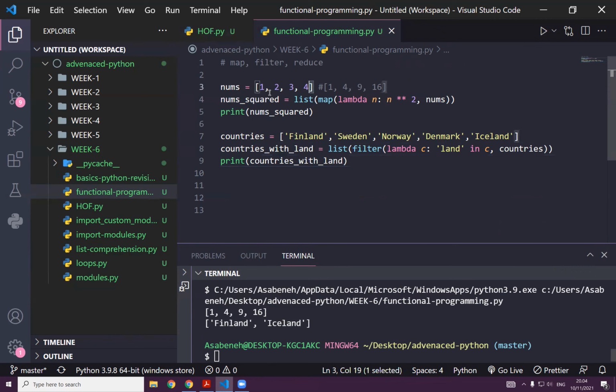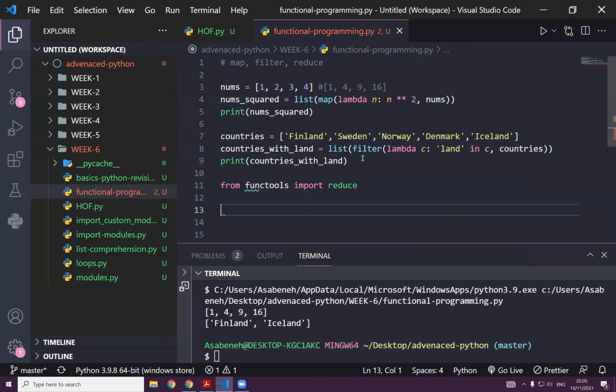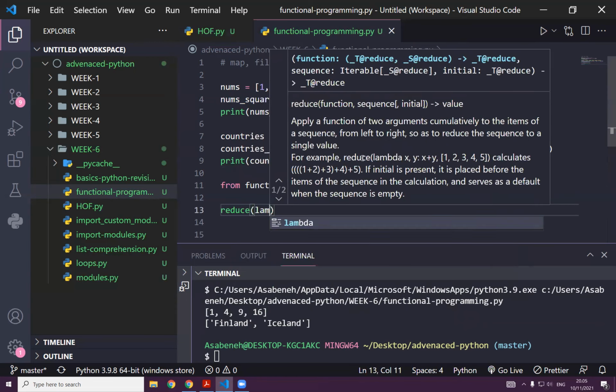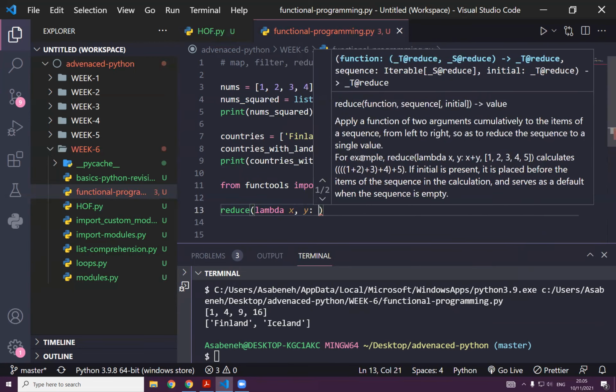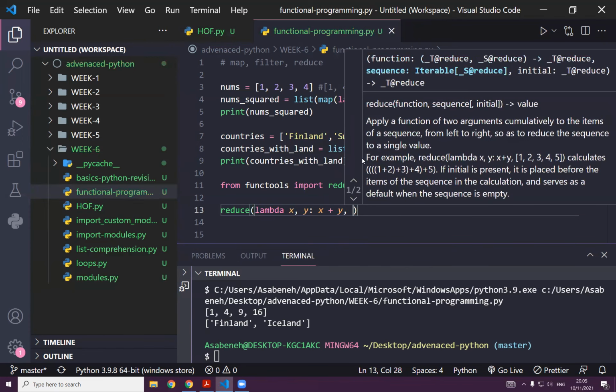Now let's use reduce also to sum this together. First you have to import reduce from functools. And you may say, hey reduce, lambda x and y, and just add all the items together from the nums.